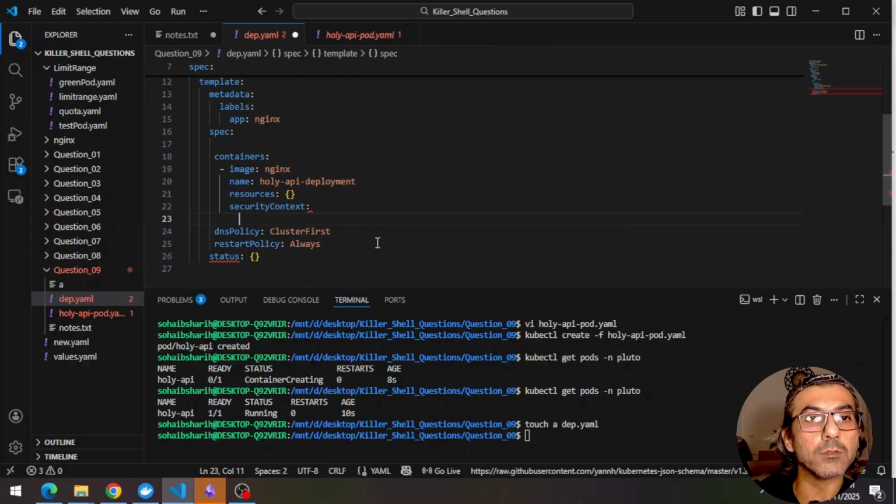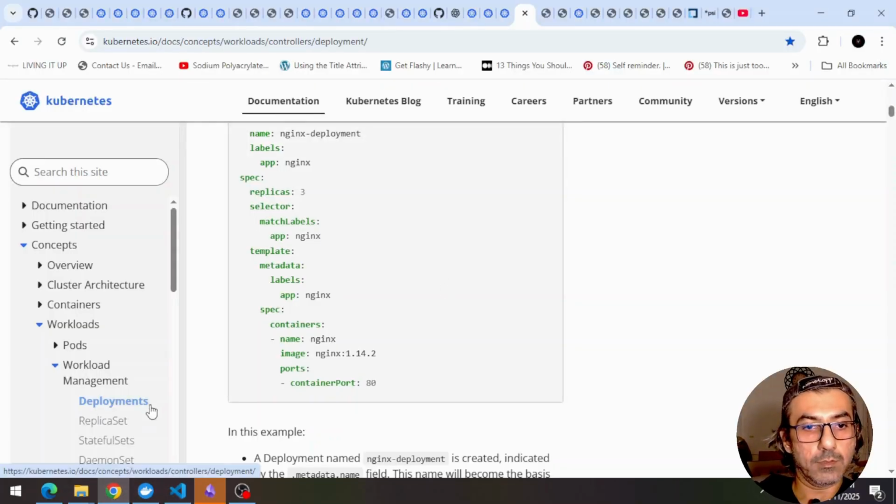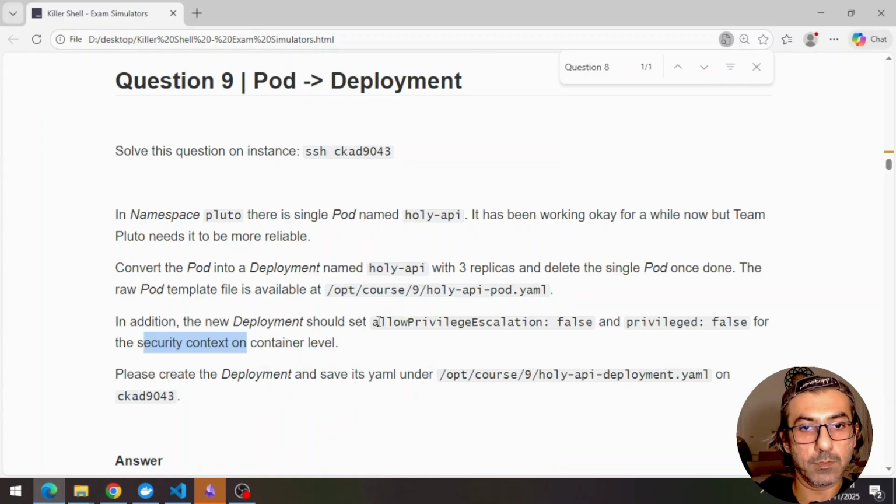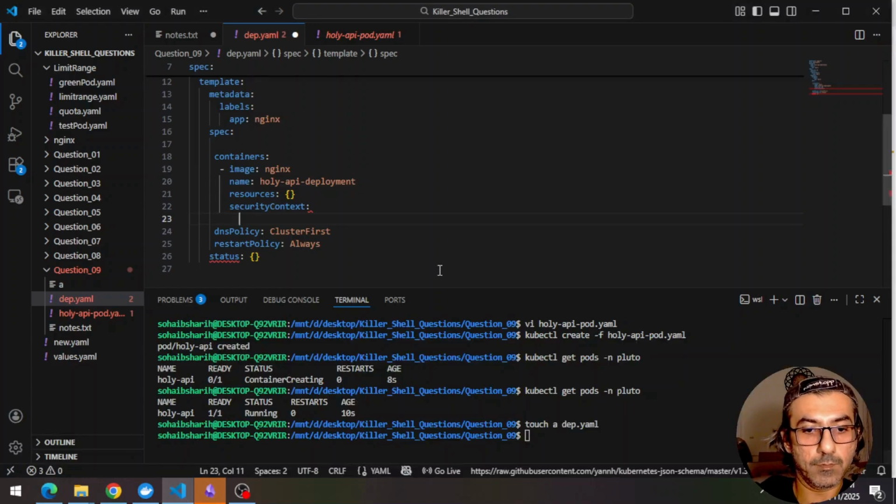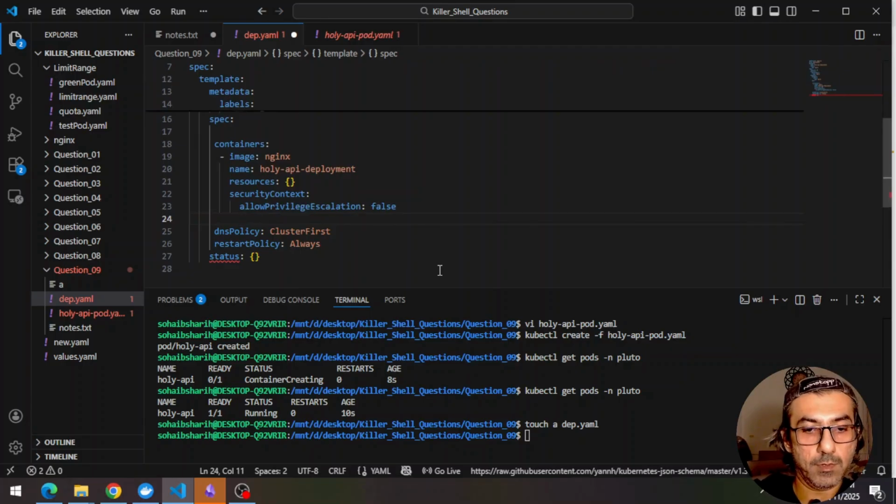If you're using VS Code, it would autocomplete, so that would be kind of helpful for you. And privileged to false.